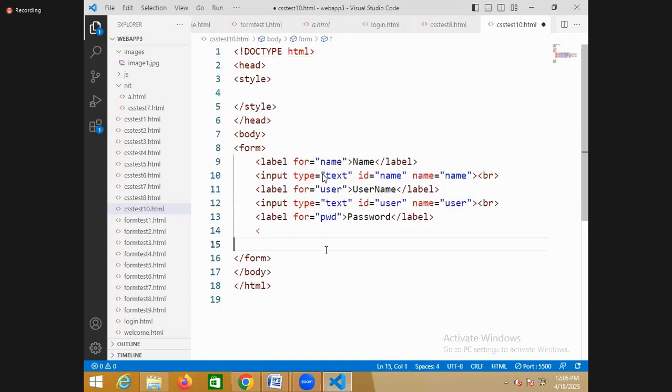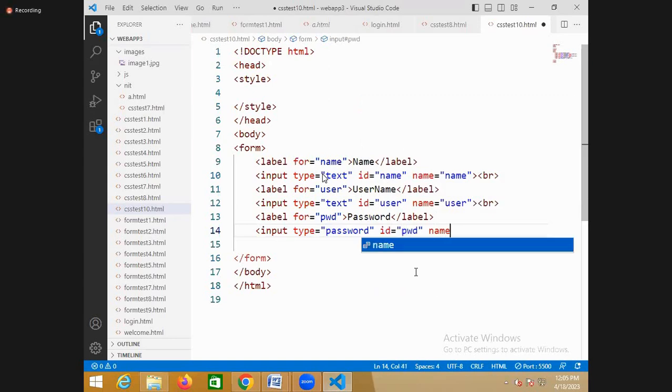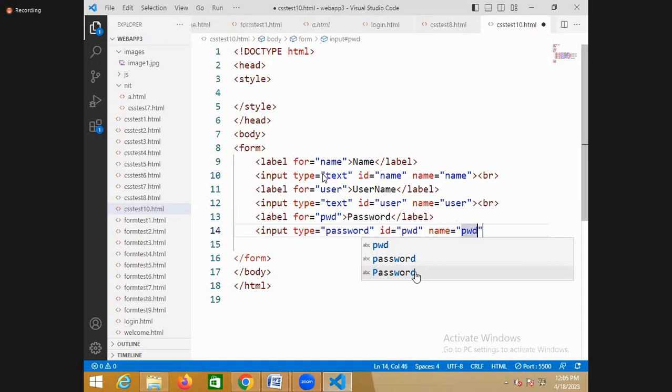Then input type is password, and ID is password, and name is password. Now this is how I develop the form.